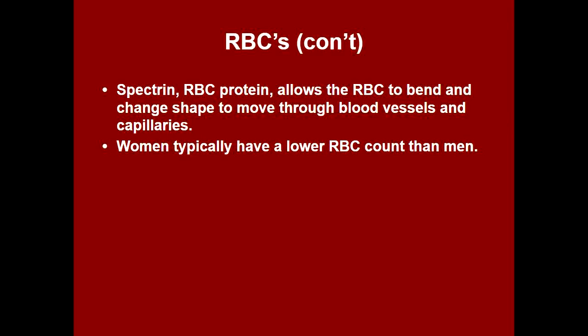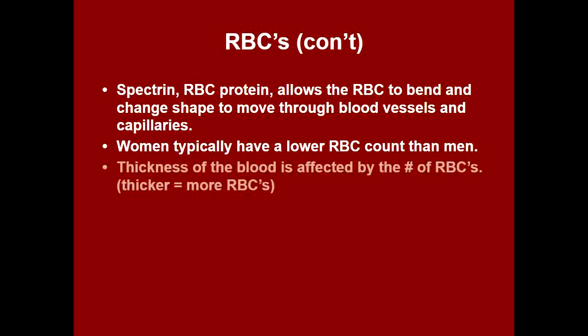Women typically have a lower red blood cell count than men, and that's because our bone structure is smaller. So therefore, we don't have as much bone marrow, so therefore we don't make as many red blood cells. And finally, the thickness of our blood is affected by the number of red blood cells. The thicker your blood is, the more red blood cells that you're going to have.